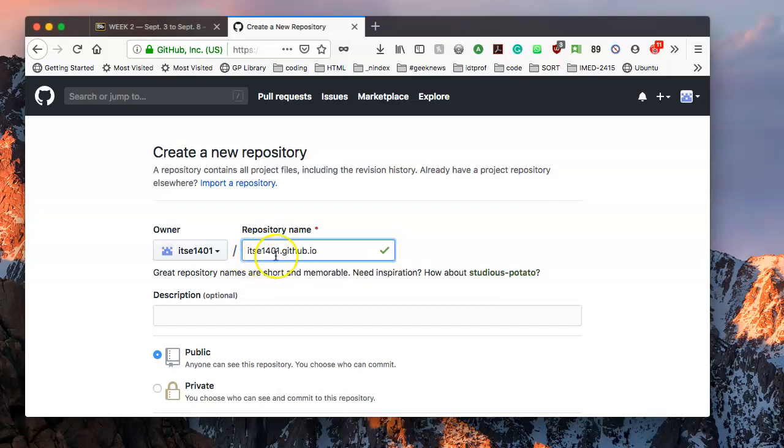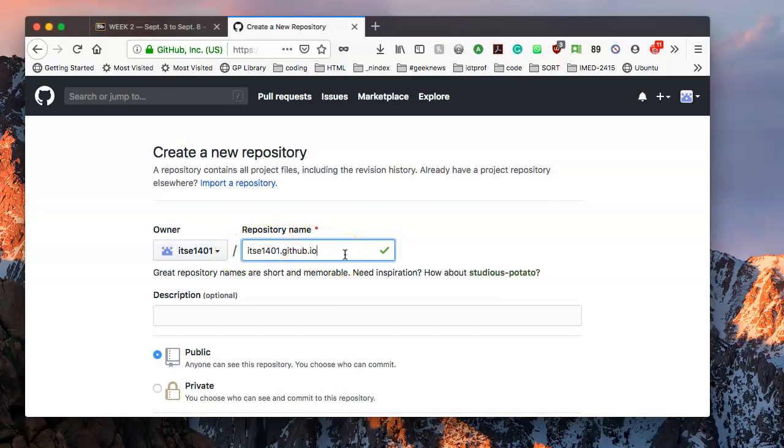So your username.github.io. Don't call yours this, because this is mine. If your username is username, then your repository name would be username.github.io. It's going to be called that because this is the naming convention for free websites on GitHub. You could call it anything you want.